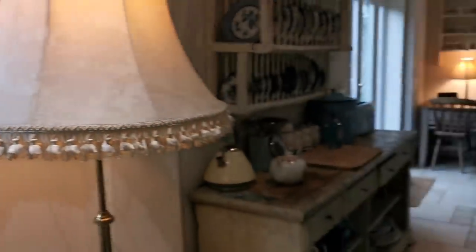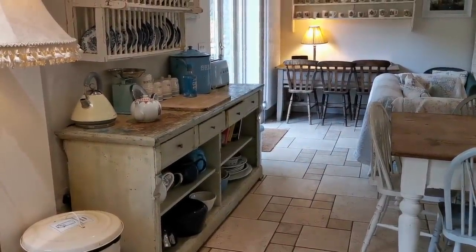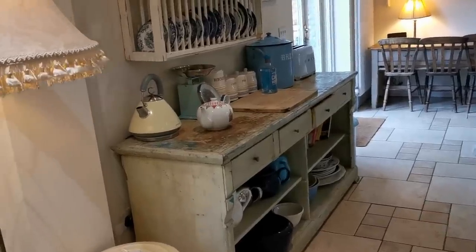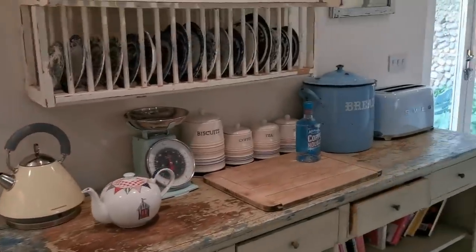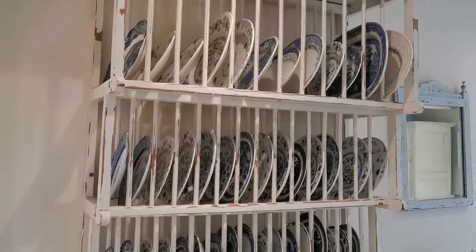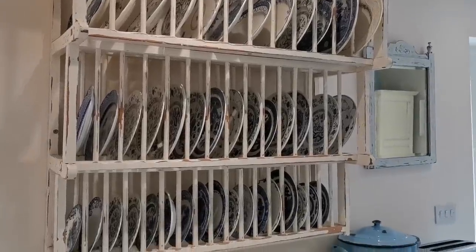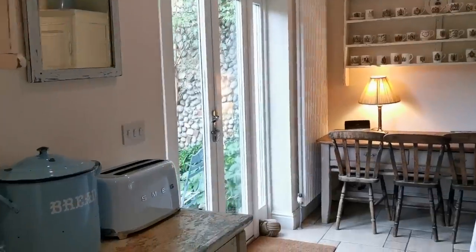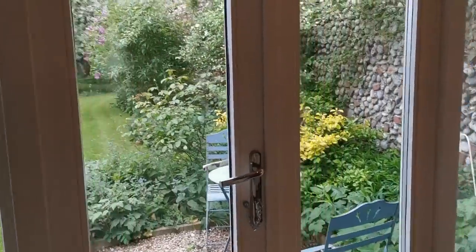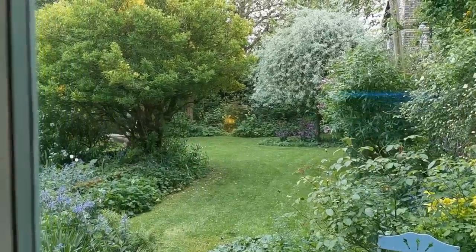Back in the main kitchen area, there's this vintage shabby chic style shop fitting which gives you further storage and a work surface with your electric kettles and toasters. Above that are the plate racks with some of the vintage china that you'll use while you're here at Gardener's. There's another set of French doors at the back of the room which can be opened to give you access onto the garden area.